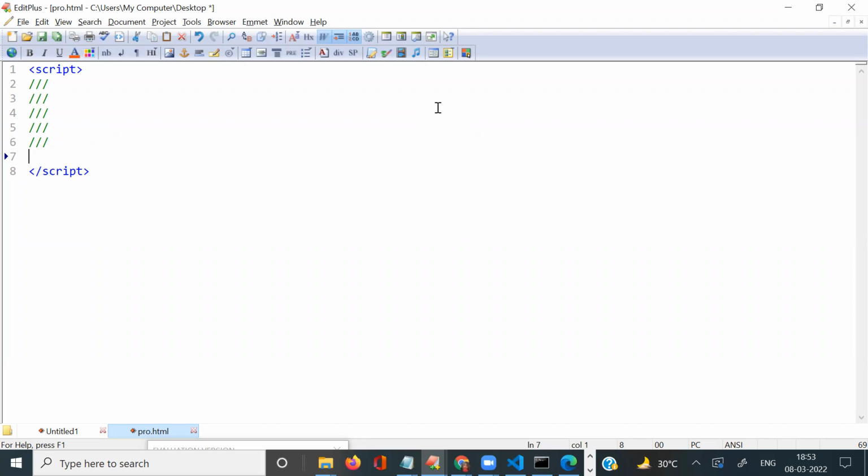In these lines, somewhere the variable is declared. Like in this line, variables we are declaring: var x is equal to 100, and after this var y is equal to 200, like that. Understand my point, I guess, right?